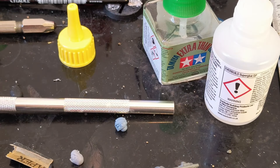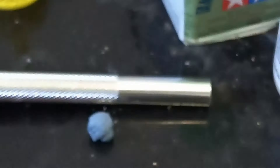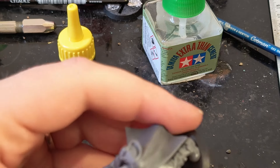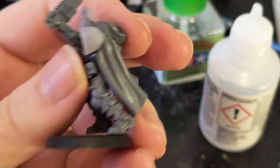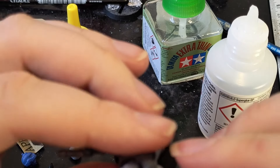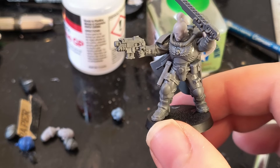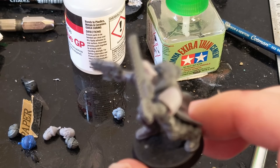What I also did when I was 3D printing was print out some Scout-sized insignia shoulder pads. The reason I did this was that the transfers available for White Scars are not exactly small enough to fit upon a shoulder pad this size. So one that's been modified and built with the symbol attached is of great convenience. Now I need to do some mould line removal and some clean-up, but it feels like I can crack on with the rest, knowing exactly what I'm doing with the heads.